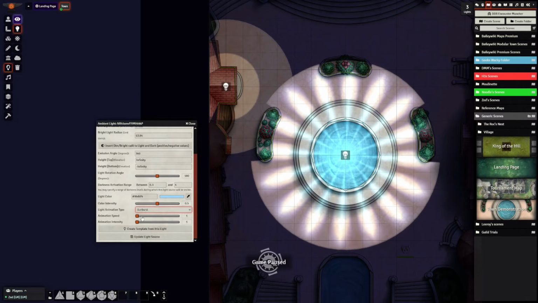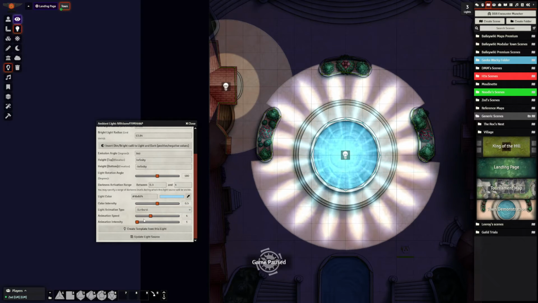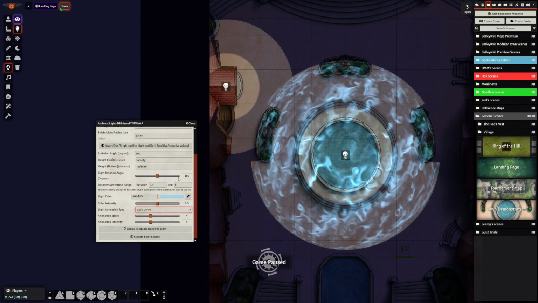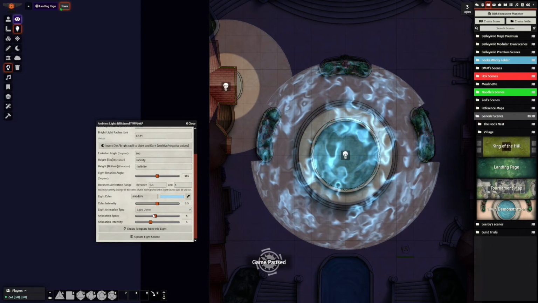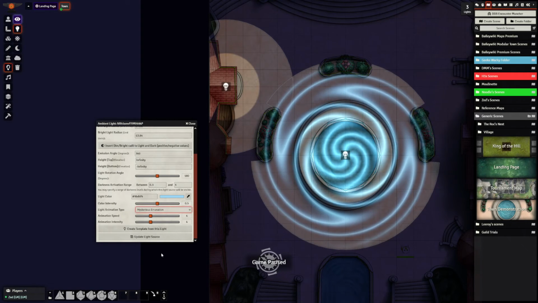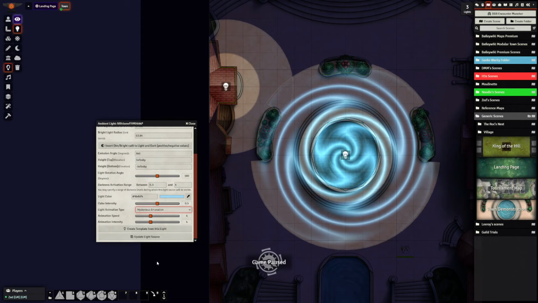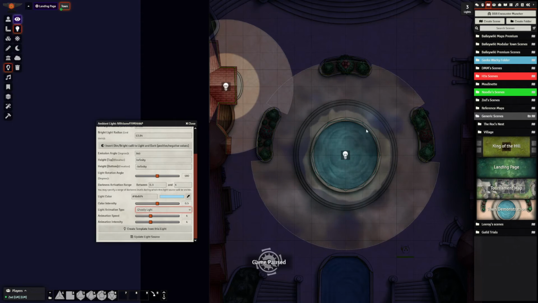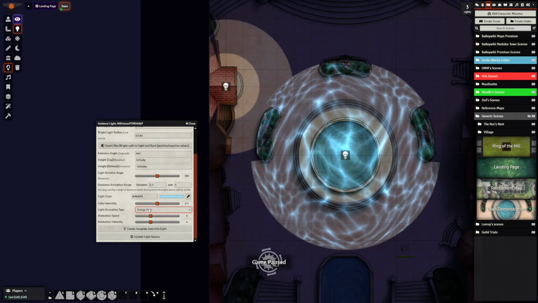Let's set those back. Sunburst is particularly garish in terms of being extremely bright because it is a sunburst, so you'll notice that even at the default speed and intensity settings, this is extremely bright. There's Light Dome, great for force fields, portals, stuff like that. You can change those animation speeds and intensities for all of these. Mysterious Emanation if you want to go retro sci-fi, Hexadome if you want some sort of force field, Ghostly Light, kind of a more spooky mist, Energy Field. There's a bunch of animations.